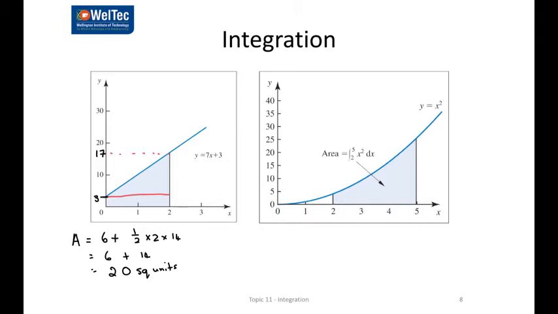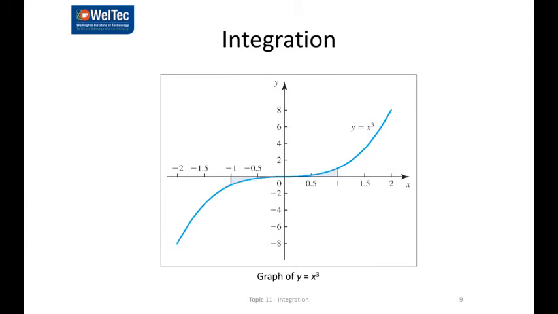The second diagram is not a regular shape, so we need to use integration. So, first up, look at the diagram. Is anything underneath the x-axis? Nope. So, we're fine to use the theory that says that the area is going to be the integral between 2 and 5 of x². So, we do the integration. It's going to be x³/3 between 1 and 2. So, I could take the third out to make it easy for myself. And then, I need a bracket, so I'm going to have put in 2 and put in 1, run it right through in my calculator and get the answer of 39 square units.